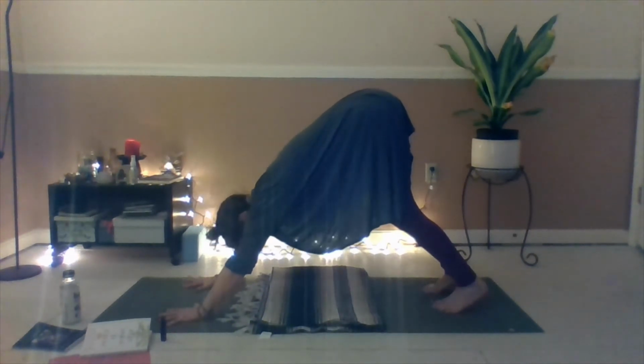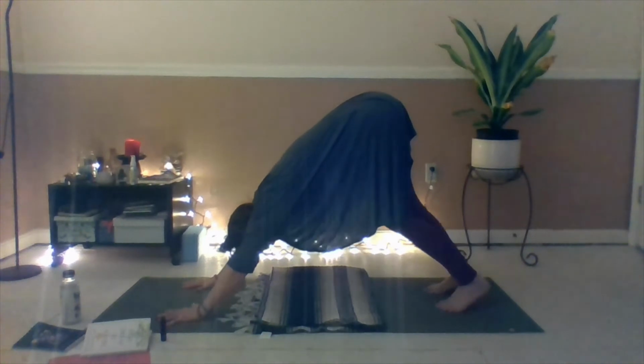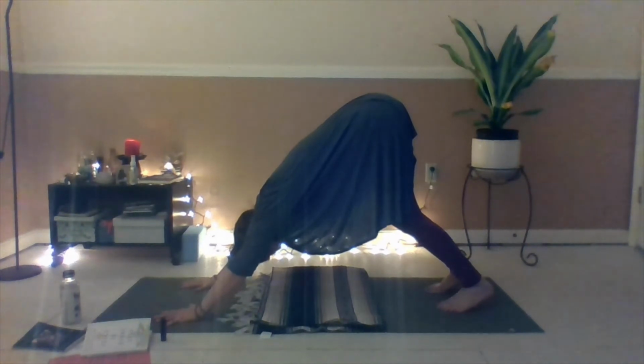Coming into downward facing dog. So you can kind of lift up on the heels, press down. Take any movement that you need here. So really stretching through the back and the shoulders. One more breath here in our downward facing dog.